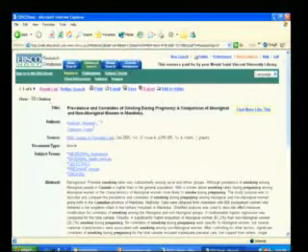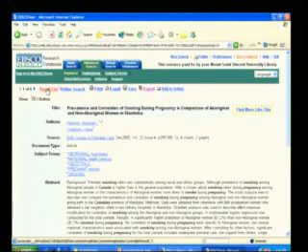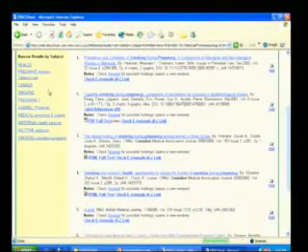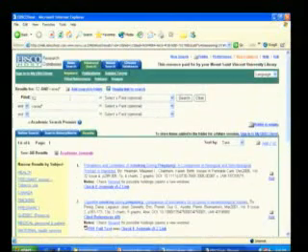I find that it's extremely useful to look in this section, especially if once you read the abstract, you think, oh my God, this is the best article ever. To find more like it, take a look at this list and see what's relevant to your topic, because it's going to help you find more articles. You just want to copy them, and then once you go back to the result list, you can change your search terms up here accordingly.